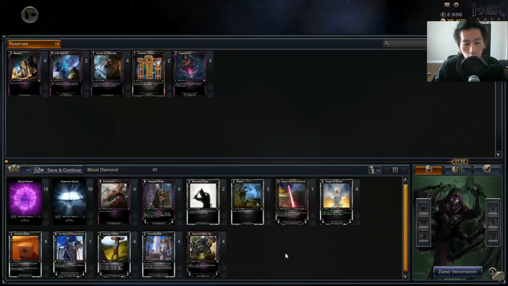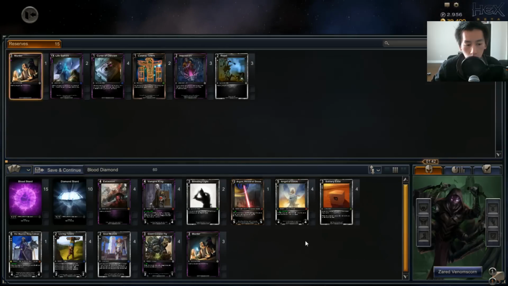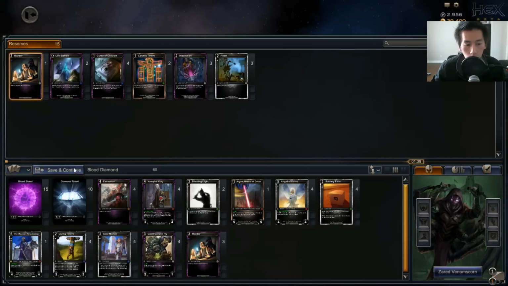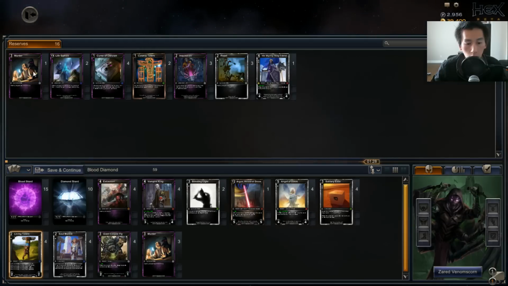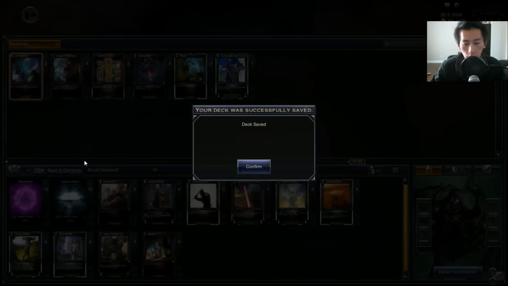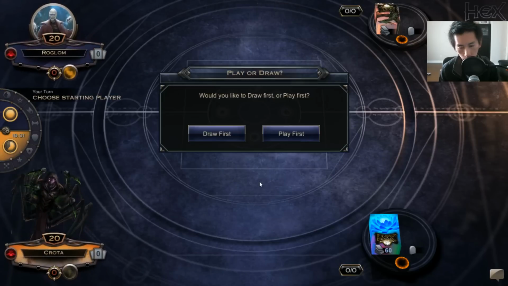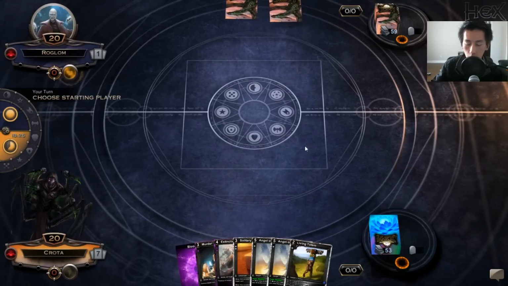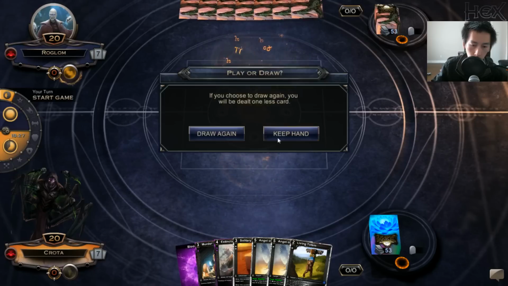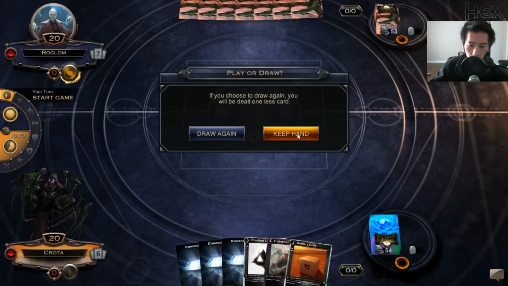Okay. I have more blood than I have diamonds. Okay. That explains it. Murder, yeah. Okay. That was bad. That was really bad. I can't believe it. Okay, at least I can use this.